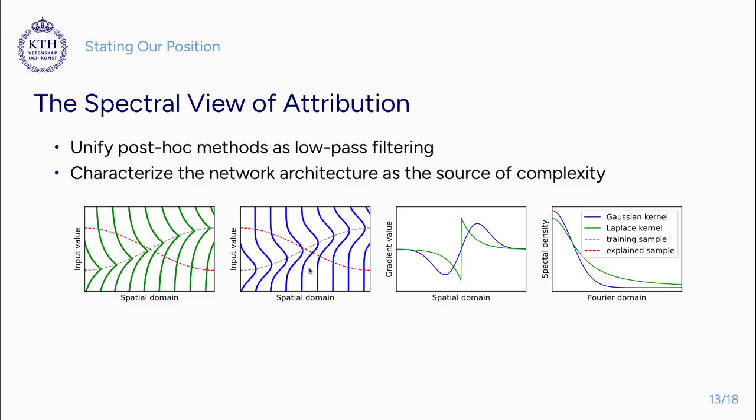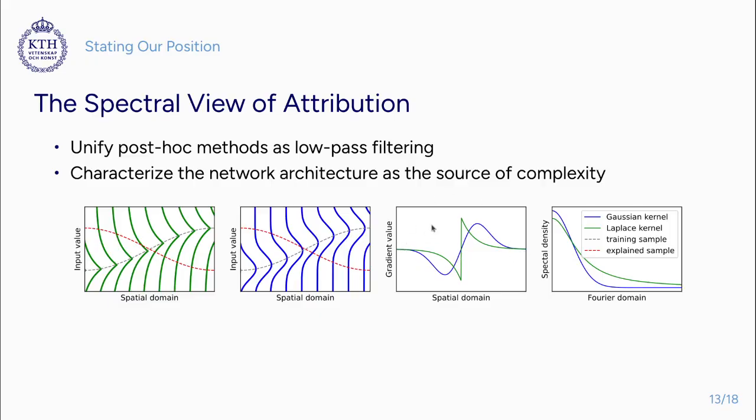On the other hand, when you use a smoother activation, which we achieve by smoothing ReLU activation, something like softplus, then the resulting function has less sharp transitions. The sharpest transitions of this function are smoother than the sharpest transitions of the ReLU network. And if you take the gradient of this, it looks a bit smoother.